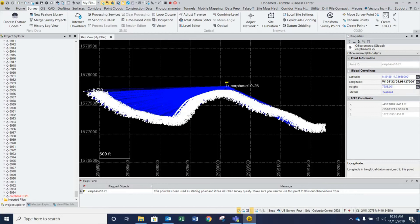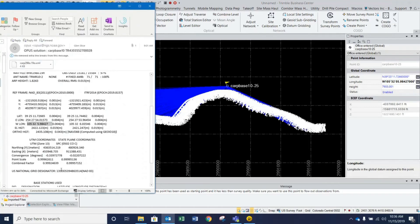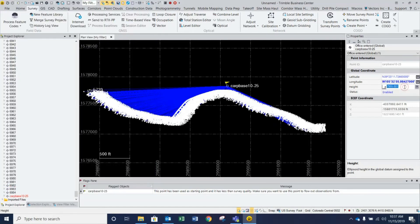For the longitude, I do have to add a negative or a W. I like to just click it and do a negative, then Control V to paste. Do a sanity check to make sure your numbers are coming in properly — the 105 degrees, 32 minutes, 5.98427 seconds — it's coming in absolutely properly. Then for the last field, I grab the ellipsoid height, just the numbers, Control C. Because it is in meters, I can paste it with Control V, then hit M and Enter, and it will change it to the proper units for my project.